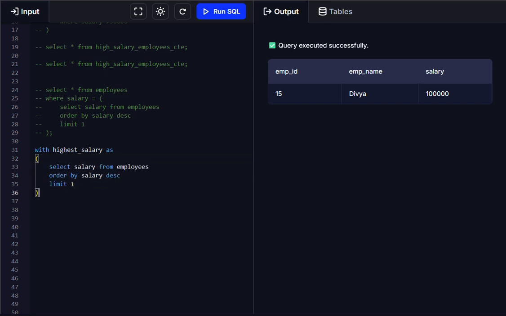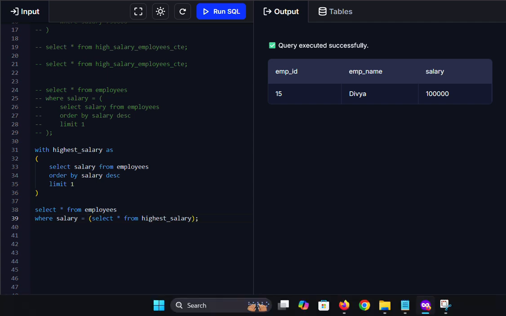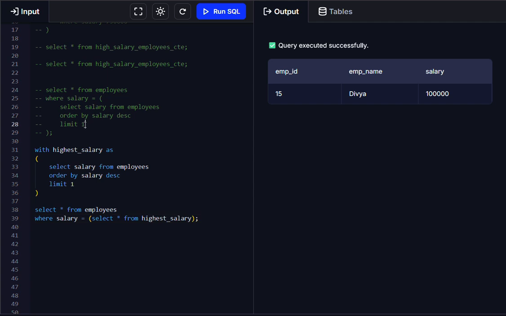And now let's select star from employees where salary equal to select star from highest salary. What we are doing here is taking this subquery outside into our CTE, so we can treat this highest salary as a new table which contains only this part.